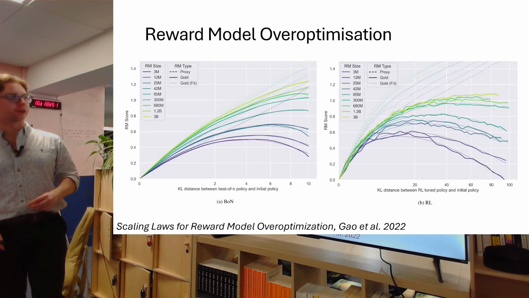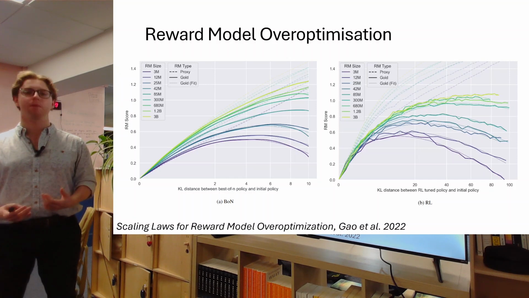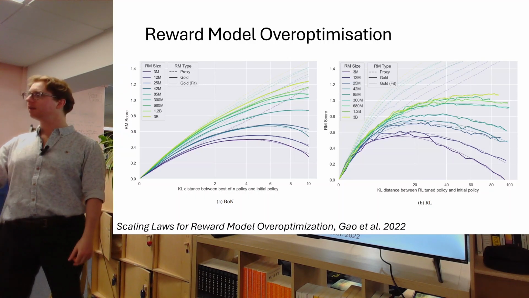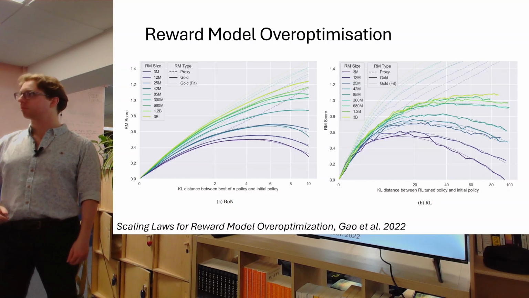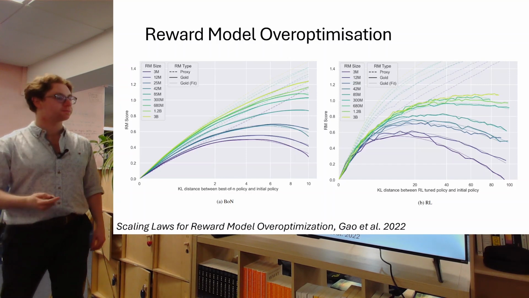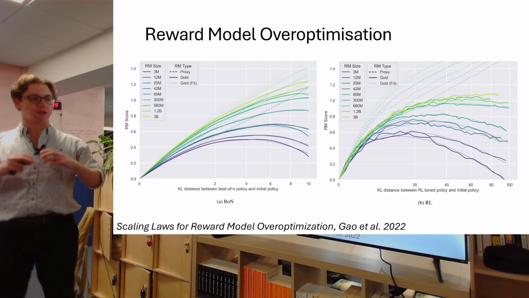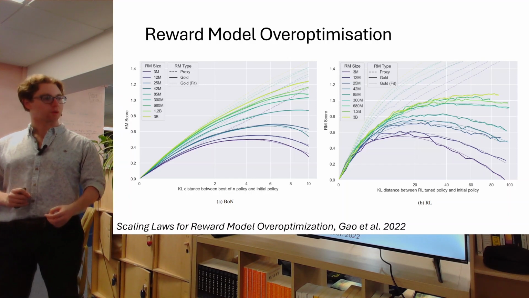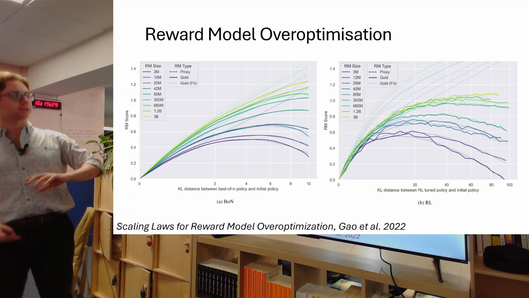Yeah, and this is a paper that looks at this in the context of language models, where they consider two different methods for optimizing for reward. One is best-of-n sampling. So you have your initial policy, and you just sample n completions from that initial policy and select the one with the highest reward. And the other is reinforcement learning, where you're training your policy, starting from some initial policy that does okay, to get higher and higher reward according to this reward model via an algorithm like PPO. Let's unpack these graphs a little bit.